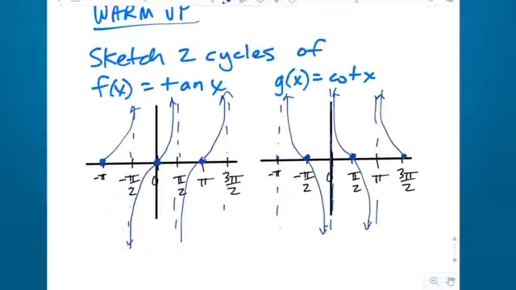And there you go. So if you have those 2 guys memorized, you can start sketching transformations of both of those pretty easily. I don't think it's worth memorizing TIV or CVI, you know, to help you remember the parent functions. Just remember that tangent of 0 is 0, right? So it passes through the origin. And cotangent of 0 is undefined.